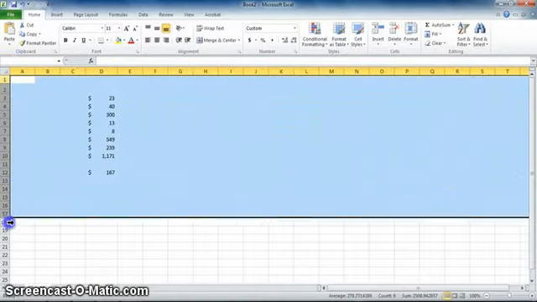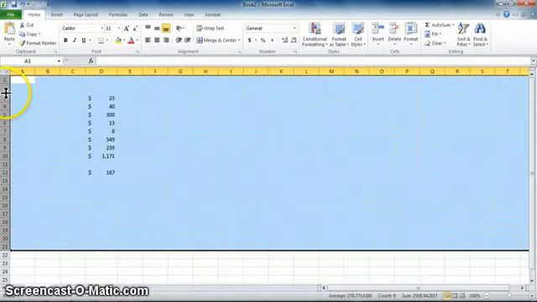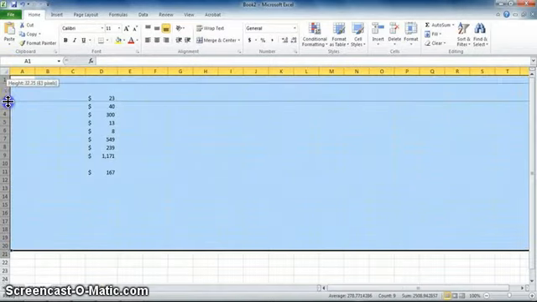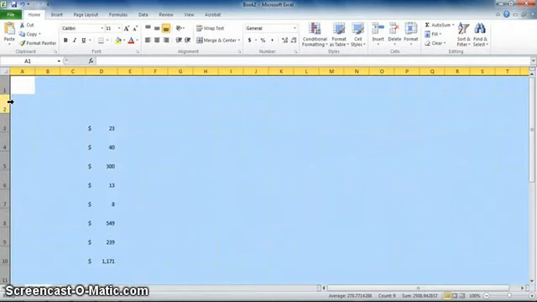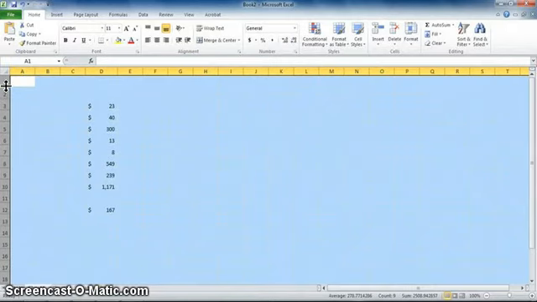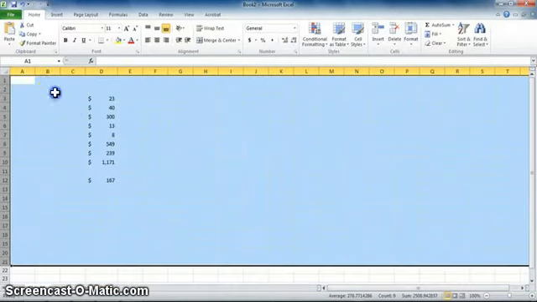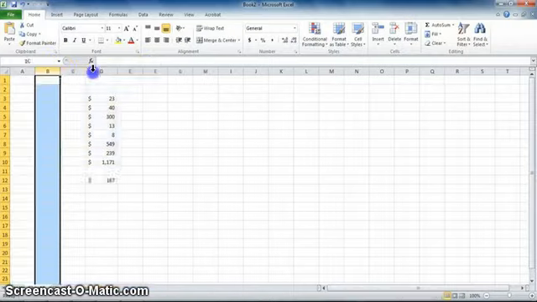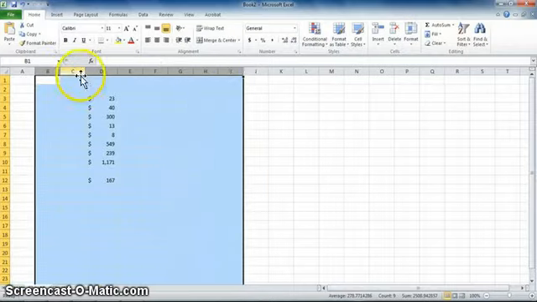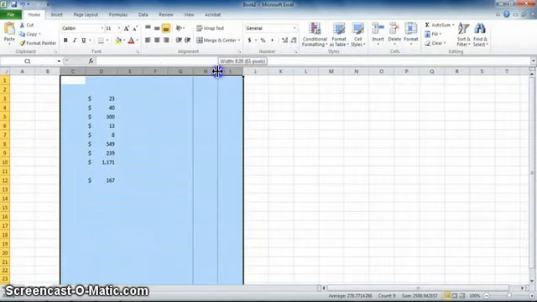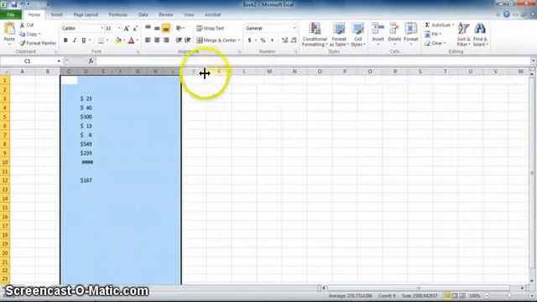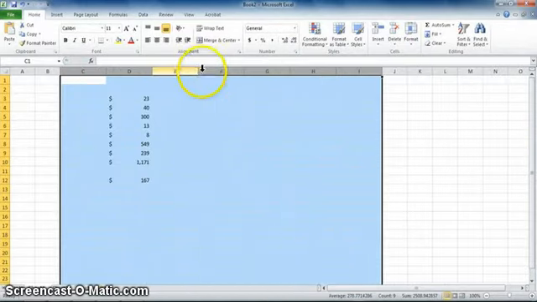Say you wanted to make all the rows much bigger. I can just highlight all these rows here. Then I can change the size of just one of them, and it'll change the size of all of them similarly. Go back, and it'll change the size of all of them to go back. Same thing with the columns. If I highlight all the columns, or a bunch of columns that I want to make smaller, I can make just one of them smaller and they all get smaller. One of them bigger and they all get bigger, as long as they're highlighted like that.